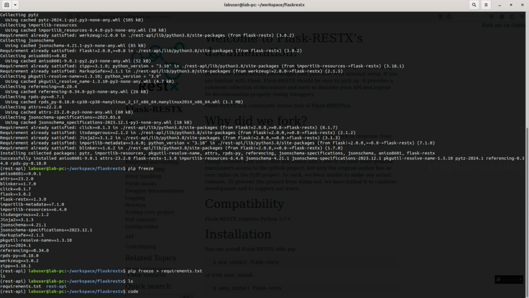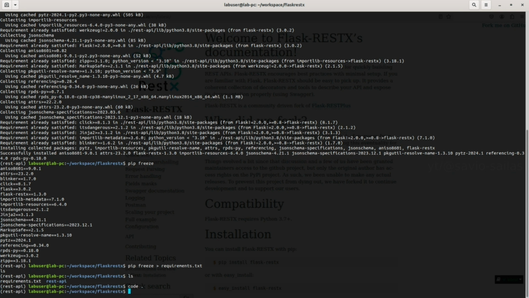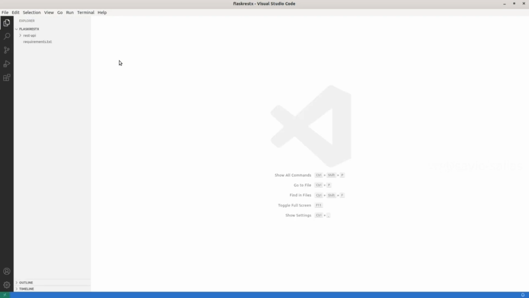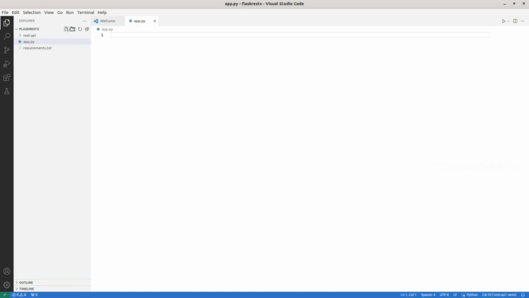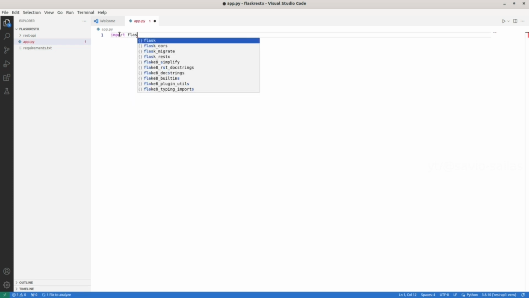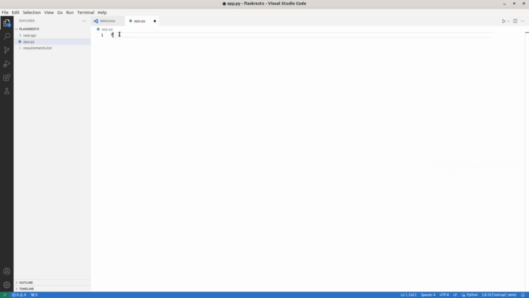Let's start creating a basic REST API. Okay, let's create an app.py file. Since flask-restx is built on top of Flask, first we have to import Flask. from flask import Flask.